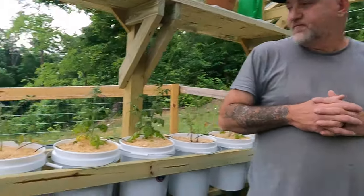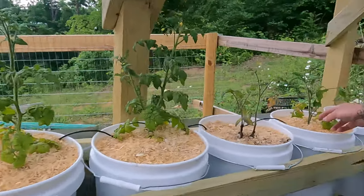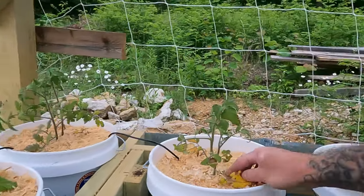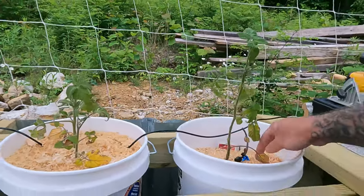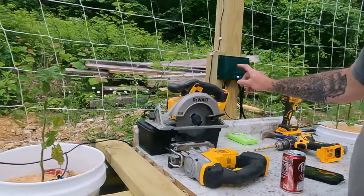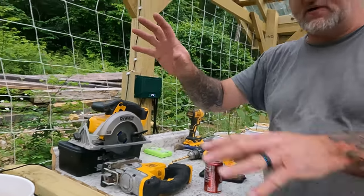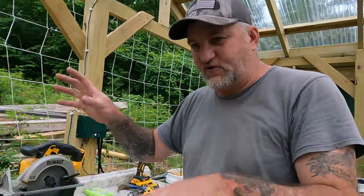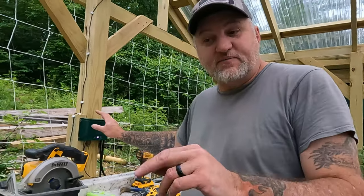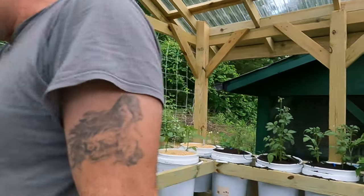I'm gonna show you how everything's growing. The tomato stalks are getting pretty big. Some of the tomatoes, I think they're overwatered. The yellow, yeah, I think we're overwatering the tomatoes. But I did turn that down. I had it on 12 minutes once a day, and I put it on 4 minutes once a day, because at 12 minutes the water absolutely just pours out of the bottom of the buckets. So I put it on 4 minutes, and it still drips a little bit out of the bucket, but not like it did. So we'll stick with 4 minutes for right now.